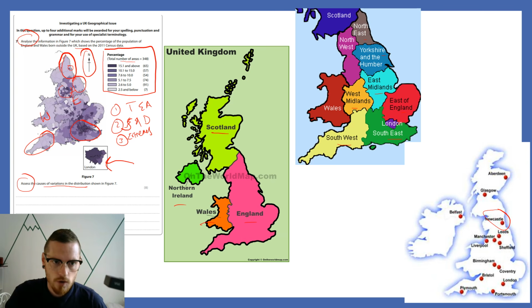Here, this prominence in the northwest of purple on the choropleth map is this clustering of Manchester, Liverpool through to Leeds, okay, maybe not Sheffield. Here, these dark purple elements are your Coventry and Birmingham, okay? So if you know your key cities in the UK, it will help you apply that knowledge. Remember, this is all about applying your knowledge to the resources. They want you to have a working understanding of UK countries, regions, cities.